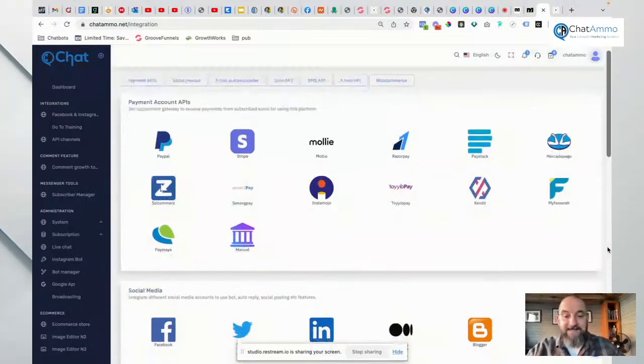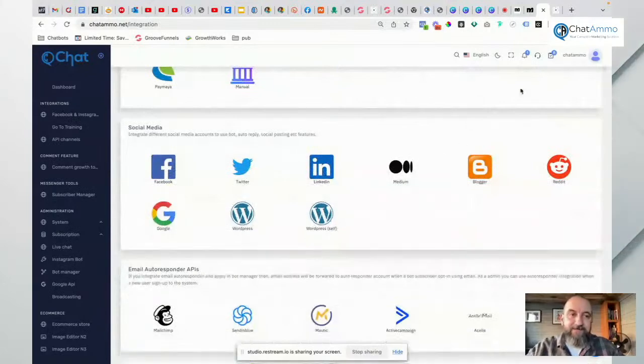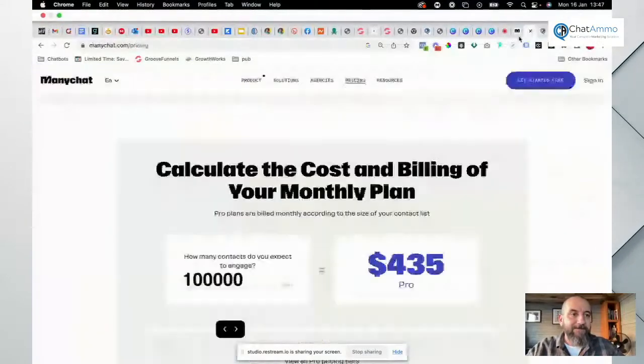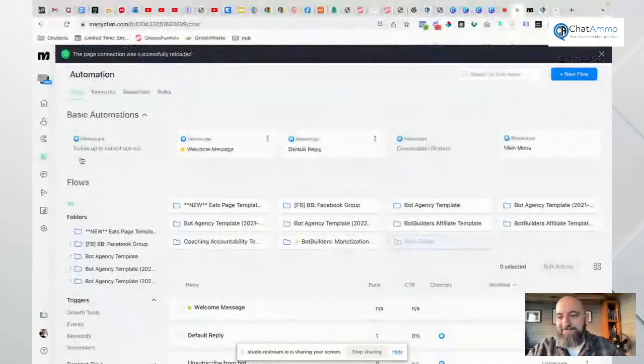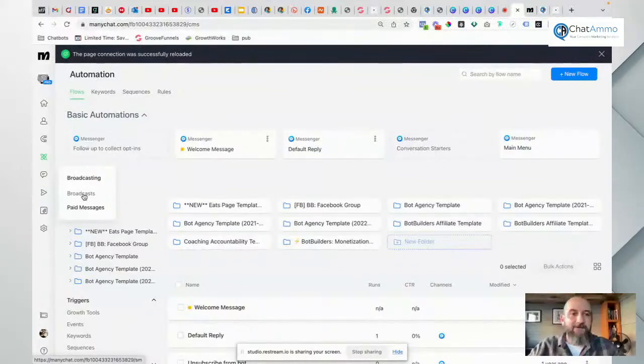Now, again, as I mentioned, ManyChat doesn't have auto posting, which is a bit of a shame. If we look at ManyChat right there, there's no real auto post. There is broadcasting, right? If we're going to broadcasting, have a quick look. But it's mainly only broadcasting out to your Messenger list, right? Which isn't really what we want. We want a lot more engagement.